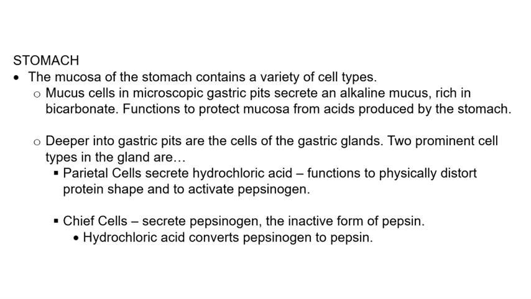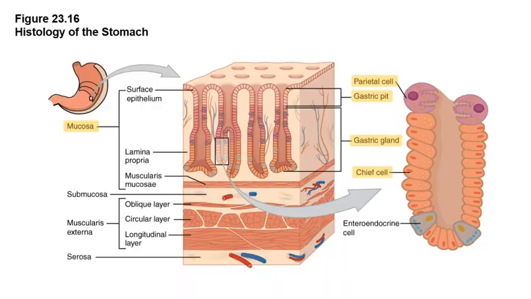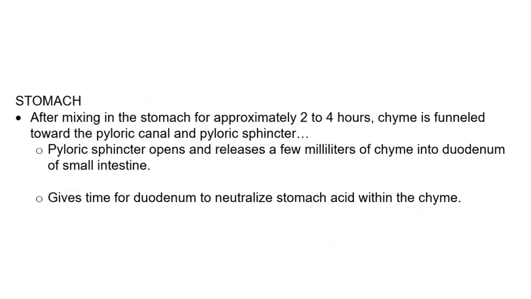The reason that the chief cells secrete pepsinogen is because if they produced it in its active form, which is called pepsin, the pepsin would chemically break down the proteins that are found within the chief cells. This prevents the chief cells from being destroyed by the enzyme that they produce. The pancreas, which also produces enzymes that digest proteins, does something similar physiologically. Within the gastric pits of the mucosa are the gastric glands, which contain many chief cells and a few parietal cells.